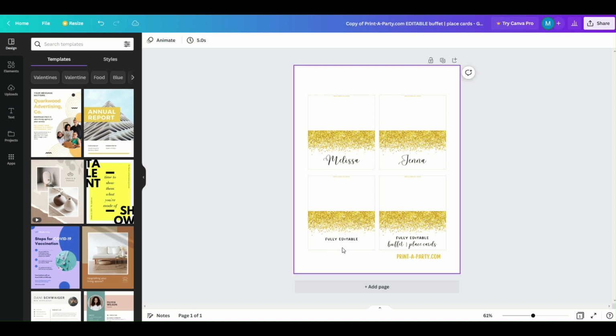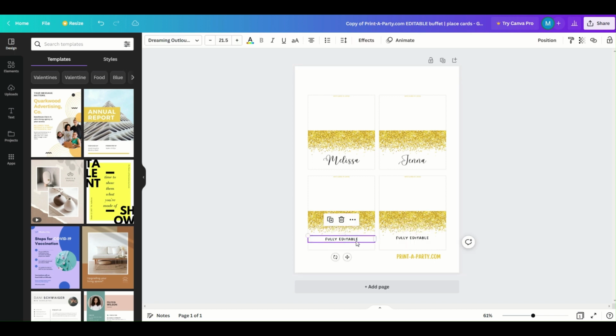Then on these bottom ones, I'm going to use this font because I'm going to put a food item. If you are doing a buffet, sometimes it's very helpful to label all the different food items that you are serving. So I will just type spinach artichoke dip. And this one, maybe pigs in a blanket. Those are always popular at parties.